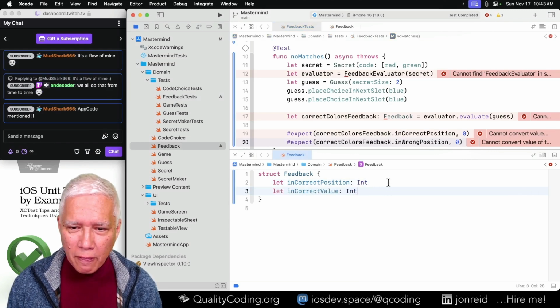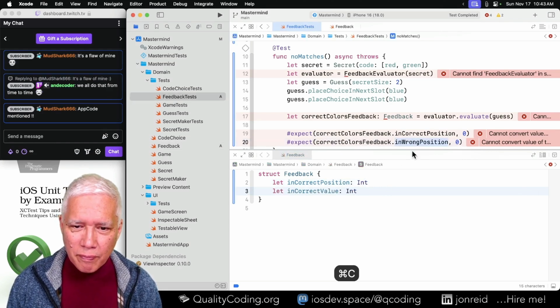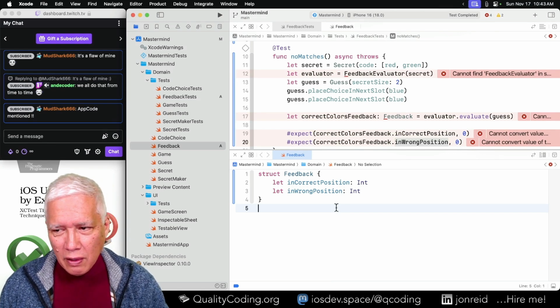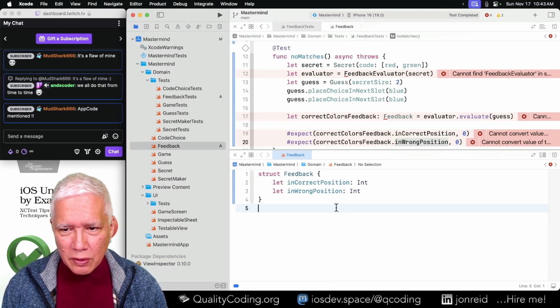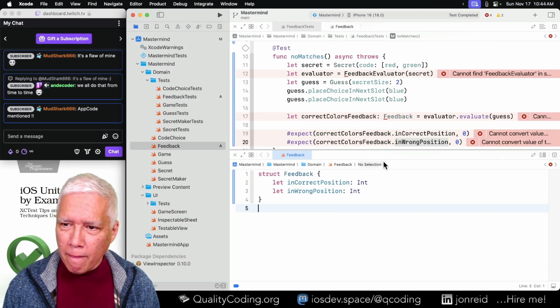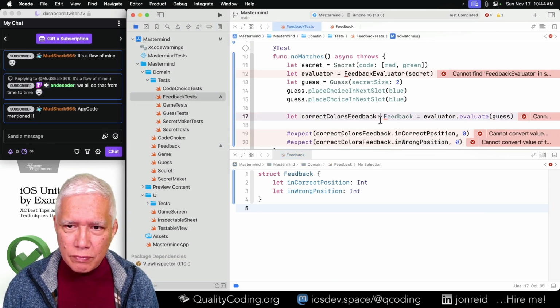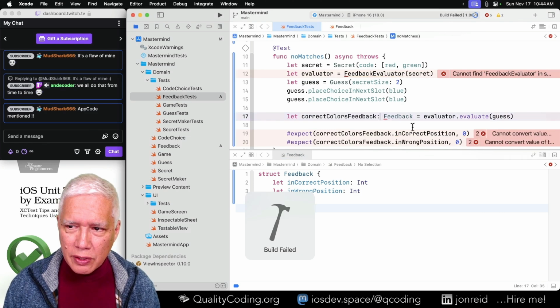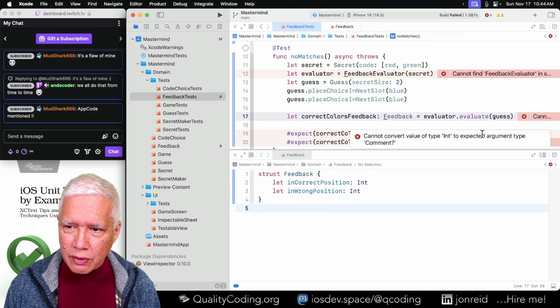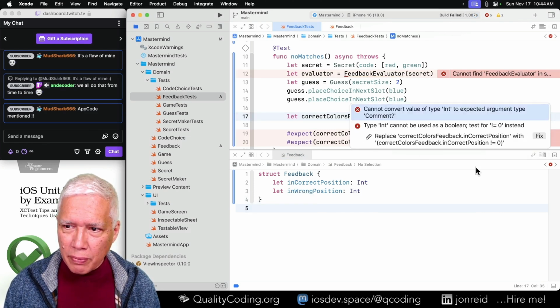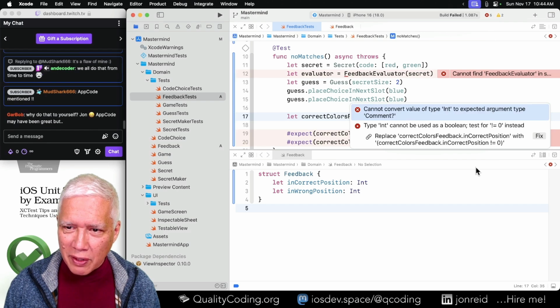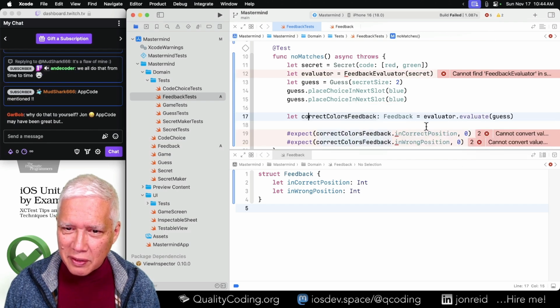Yep. Nope. It didn't. That should do it, right? Let's rebuild the tests and see. Cannot convert type Int to expected argument type comment? Are you high?